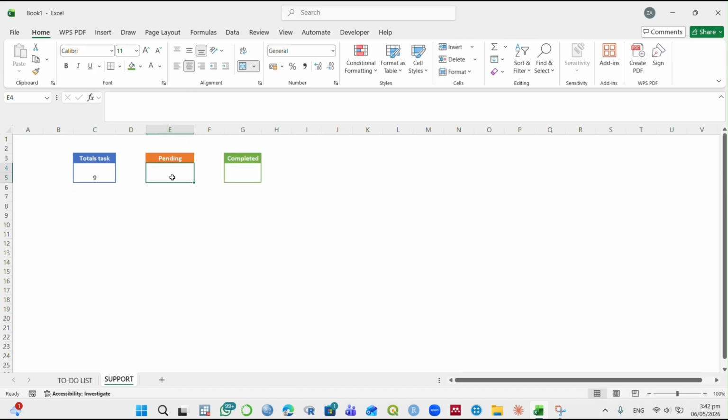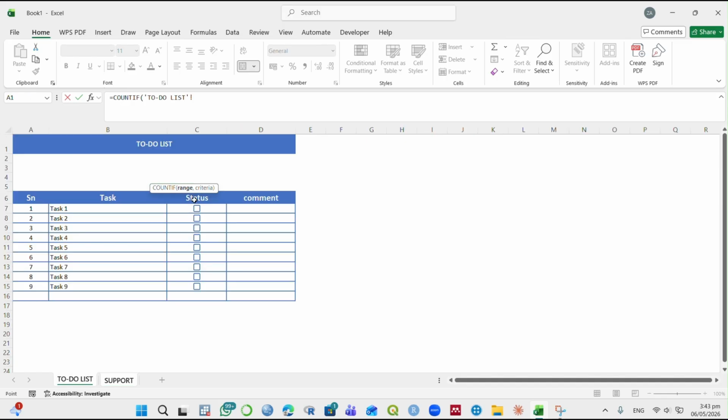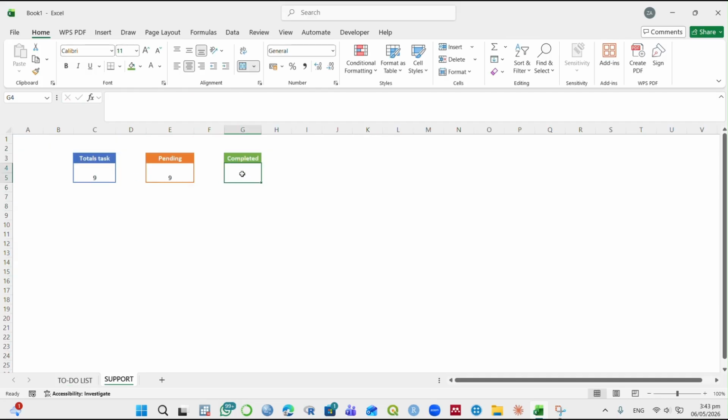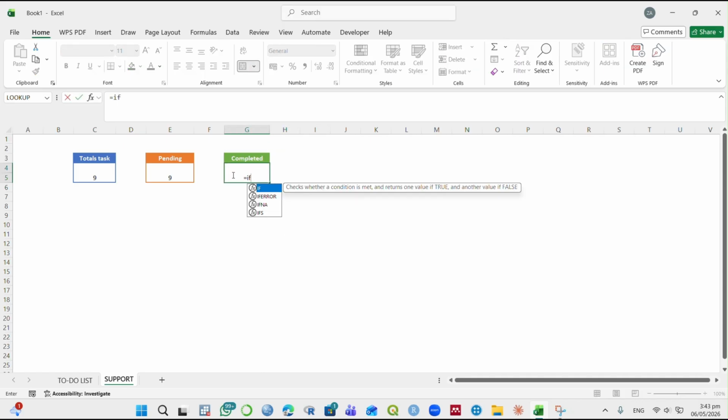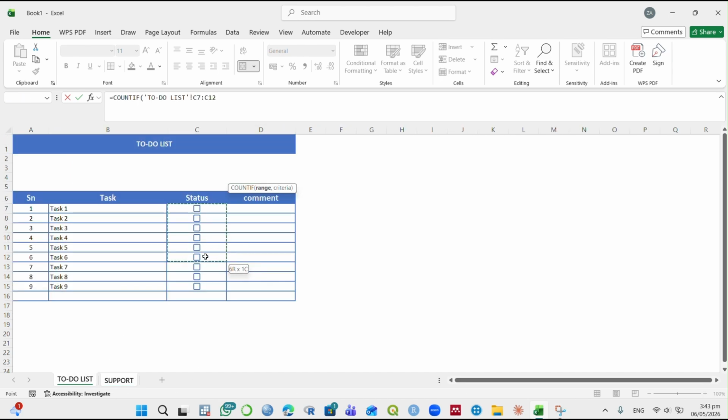So I have 9, and then count if, count all status if it's complete or if it's not complete, which is false, and then enter, and then do same for the complete, is equal to count if all the status of their task is true, which is complete.